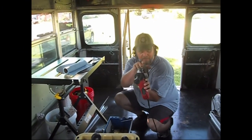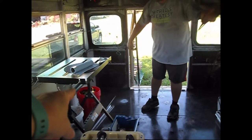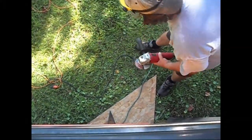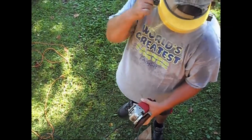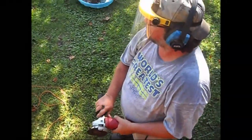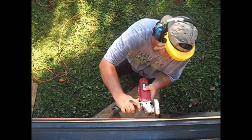Cutting blade, very thin. And face shield. Here's Papa Nerd, and I got my safety gear on. Got my face shield, got my glasses so I can see. Got the safety guard still on around the wheel. And here comes my lovely wife. She's making sure my ears are protected. Yep, there's the thumbs up of approval. And here we go.